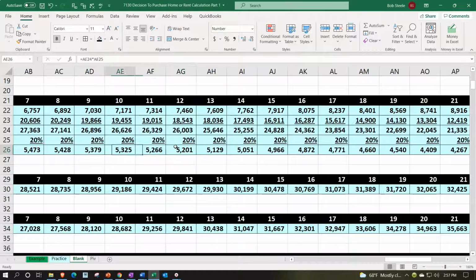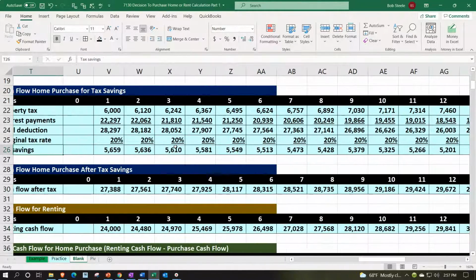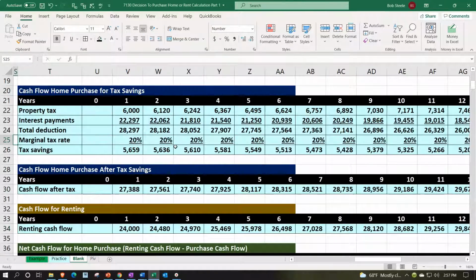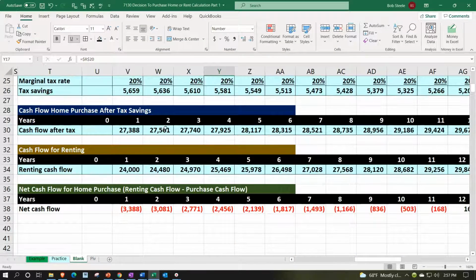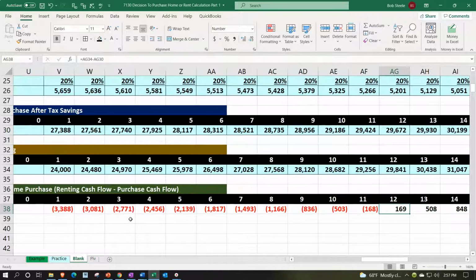And the home purchase, the bulk of it is not going up because we fixed the rate. So a lot of the home purchase, in other words, is in this loan payment, and that's staying the same all the way across. We do have differences in the tax savings and differences in the property and the insurance and whatnot, but this big portion of it is staying the same. So you got that interesting change that could happen. So we're actually still having an outflow that's over and above the renting situation, even though we have the down payment, up until year 12.